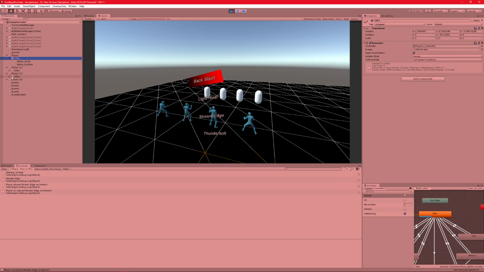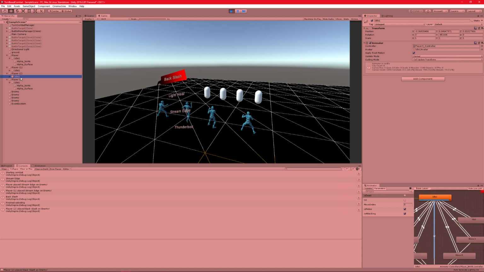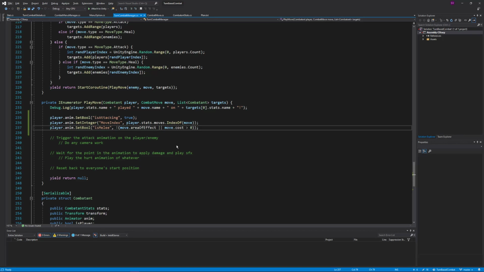And we want to look at player 1 here, or player 2. You go ahead and choose an enemy. The move index should be 0, is melee should be true, and is attacking should be true. Let's go ahead and... they're not. That's happening. Why not? There we go. Okay, so that is happening. Okay, yeah, cool. So it is happening. We're seeing the attacks come out, and now we need to wait.